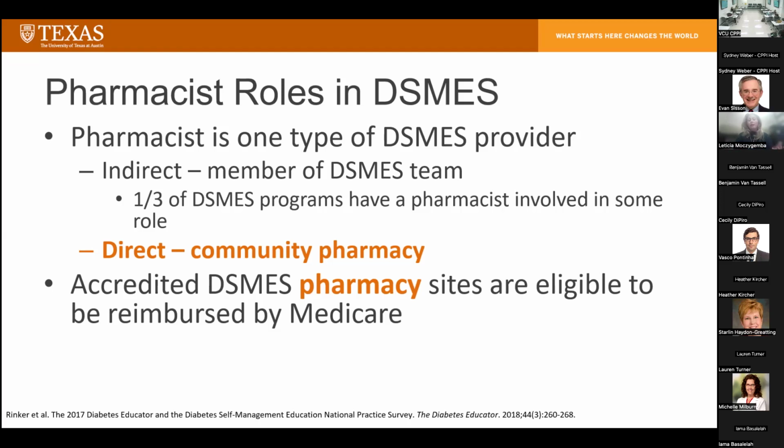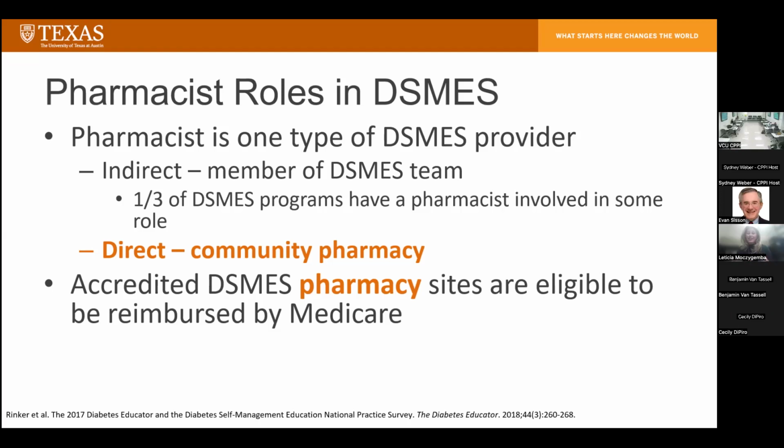About 1/3 of DSMES programs have a pharmacist involved in one of these indirect roles. For the focus of this presentation, I'm talking about how pharmacies can have the opportunity to have more of a direct role, where they are actually the site that is accredited, and the pharmacist is the site coordinator, and many times provides the bulk, if not all, of that 10 hours of education. What's important about this is that if a pharmacy site is accredited, they are eligible to be reimbursed by Medicare. I do have pharmacy highlighted because it is the site that is accredited rather than a pharmacist.